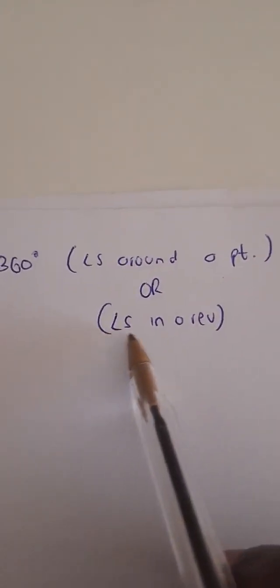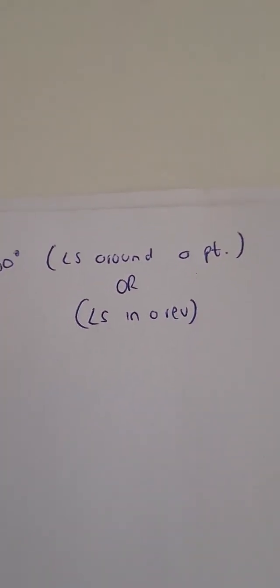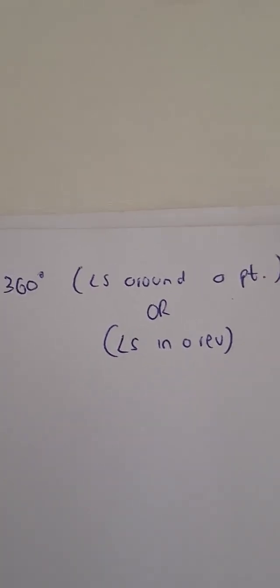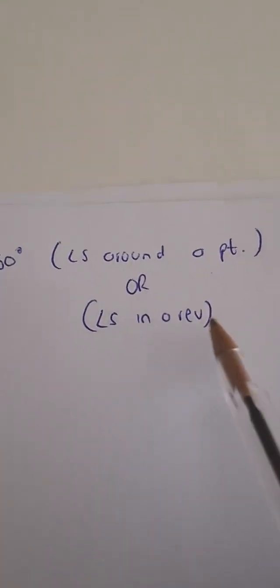This is according to the acceptable reason document that I had shown you. Or someone else could say angles in a rev. This is also a second reason that they accept according to the acceptable reason document. So one of these two is fine. All right. Then we just need to solve for x.